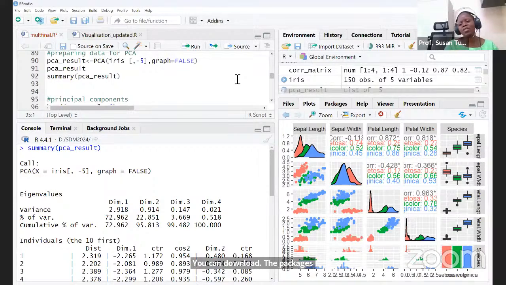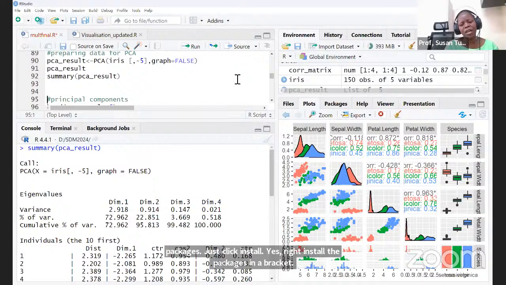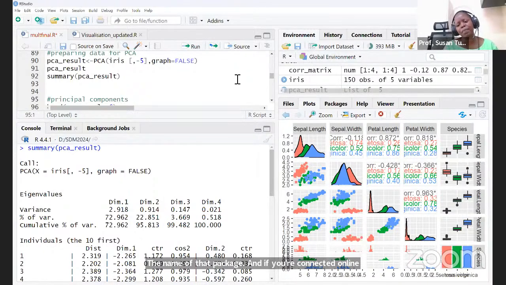You don't actually need a website to download the packages. Just write install.packages in brackets, the name of the package. And if you're connected online, it's going to connect to CRAN where those packages are stored.